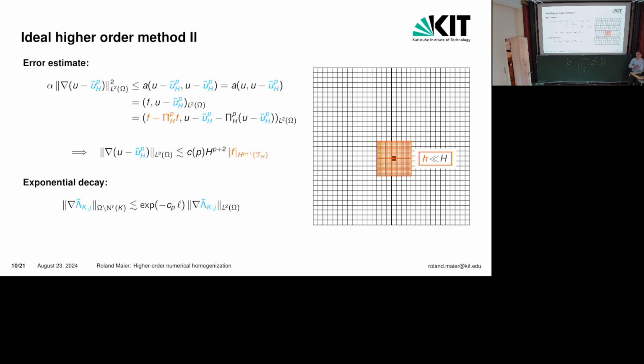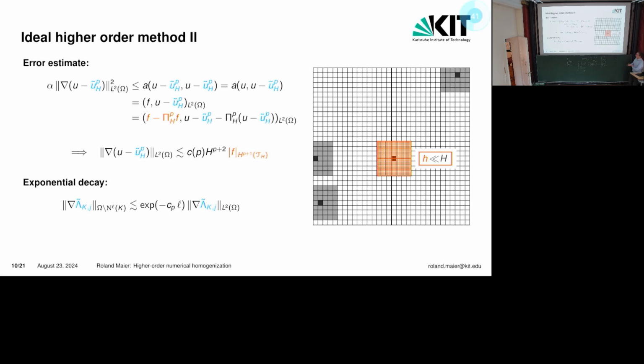Yes? What's the relation of little h and epsilon? Well, essentially, if you write it down, it would be that h needs to be smaller than epsilon divided by p or something like that. So that's kind of it. But if we compare to some finite element discretization, then this term always drops. But it needs to be small enough.